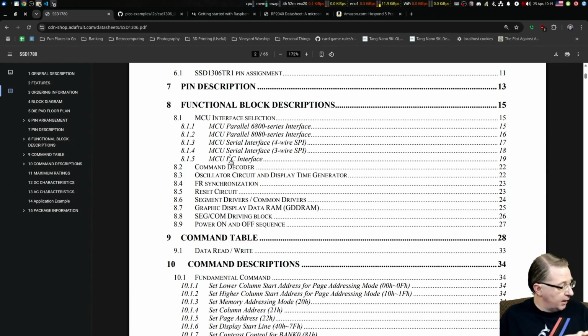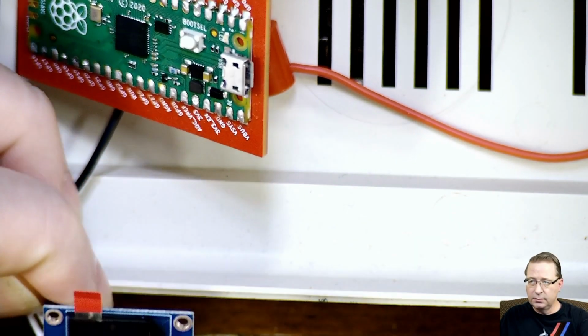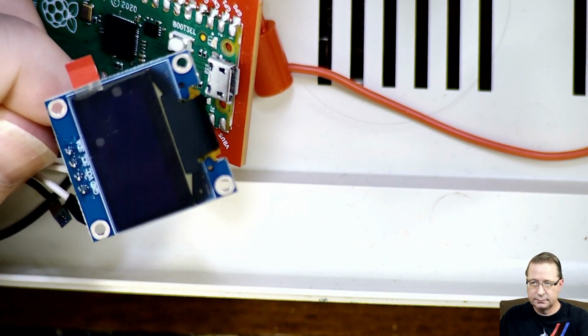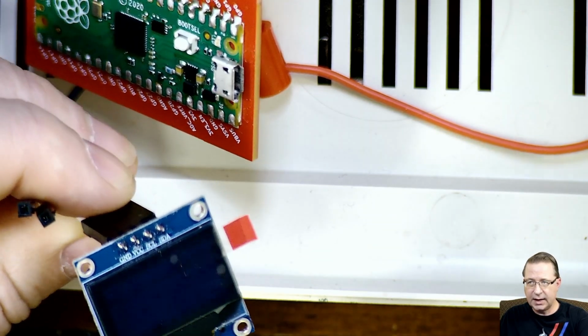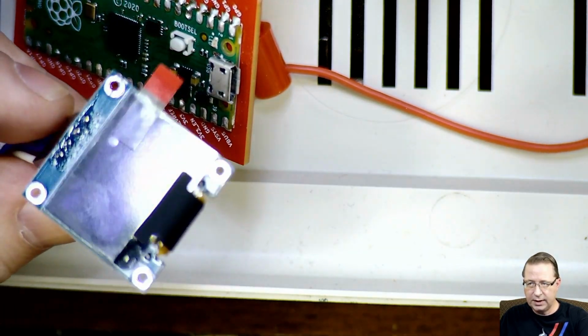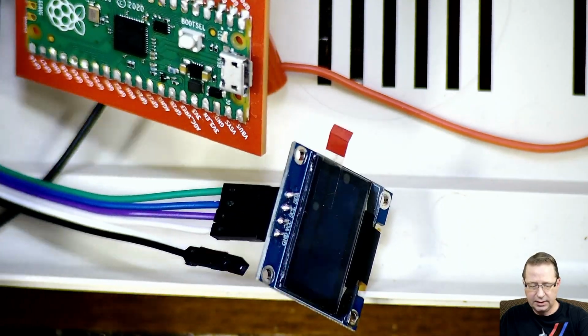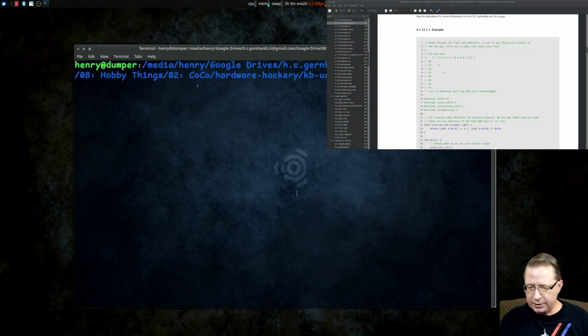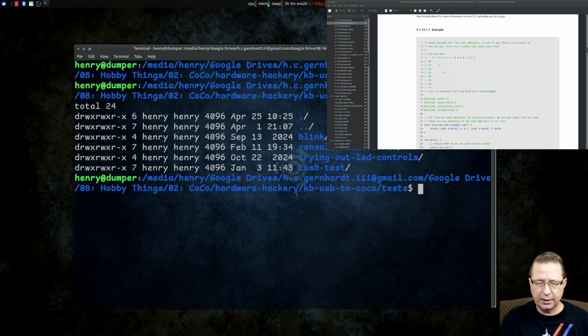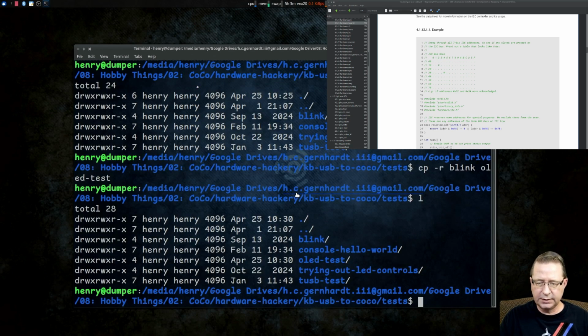Here's where I'm thankful. This little bugaboo right here already comes put together, already comes with the pins attached, and as you can see, I've already got it kind of connected to the keyboard adapter itself, getting ready to play with this whole thing. Easiest thing to do will be to copy over one of our tests. We've got the blink test, we'll copy that over. And make sure that's -R, there we go. We got OLED test there.